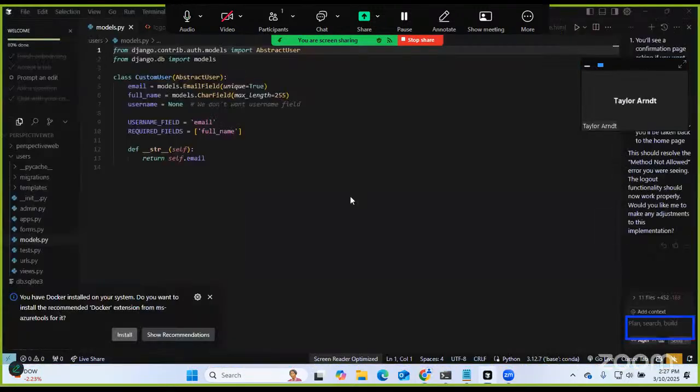I'm going to go to models.py. Now make the dashboard app. This app allows users to see statuses. I should just say documents.